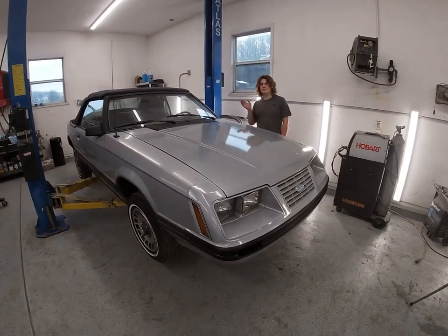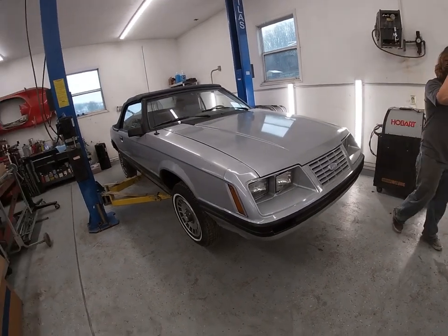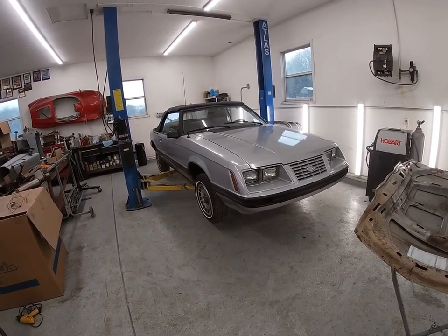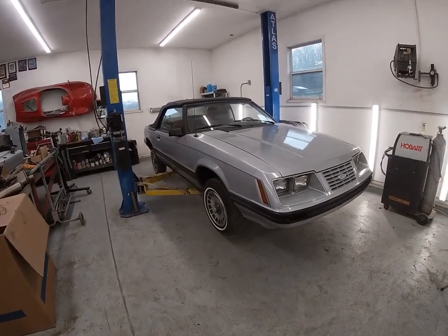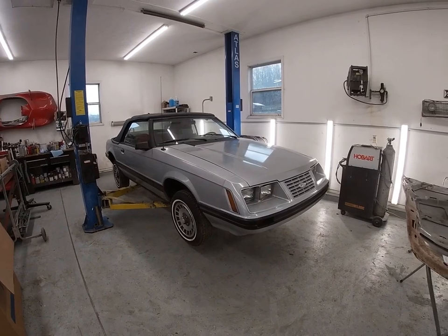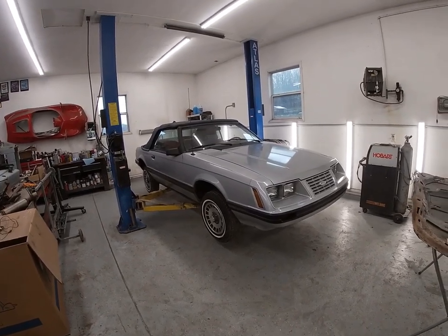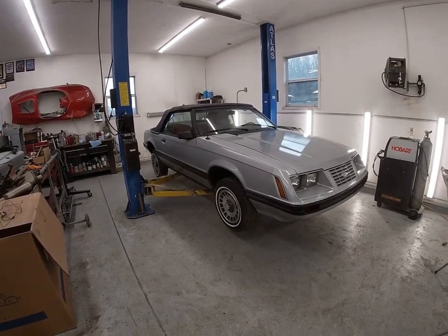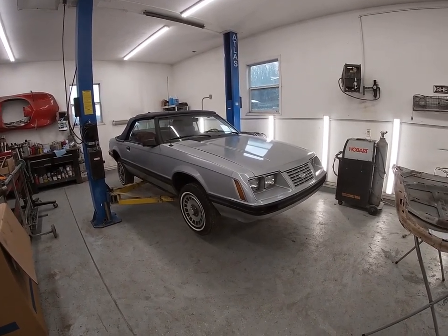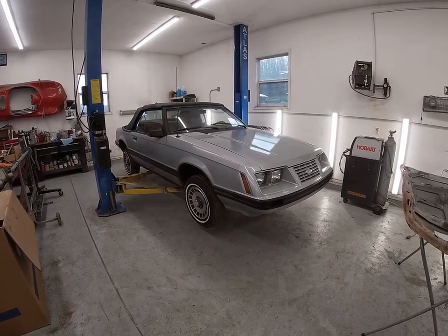Paint matched pretty decent - there's Blake over there, he's pretty proud of his work. This is what it is, we just kind of want to get it all together. We are going to hit it with a buffer - want to buff the whole car out, so the hood will have a little more shine to it once we hit it with the buffer. This is just shop line acrylic enamel with a hardener, two maybe three coats on the hood, two to three coats on the bumper - that's all we had, we had a quart of paint. Didn't want to put a whole lot of money in it, but it looks better than when it came here. That's going to be it for this - as always, appreciate you liking and subscribing. Blake and I appreciate it - if you have any comments whether good or bad, we'll take them. Catch you next time, thanks.